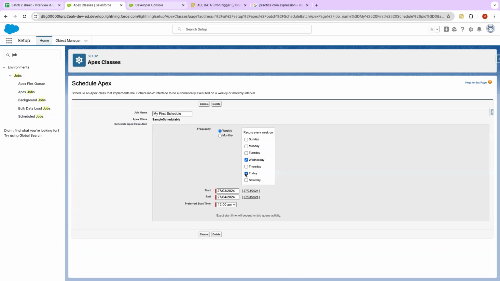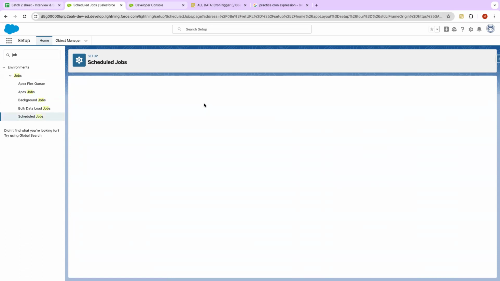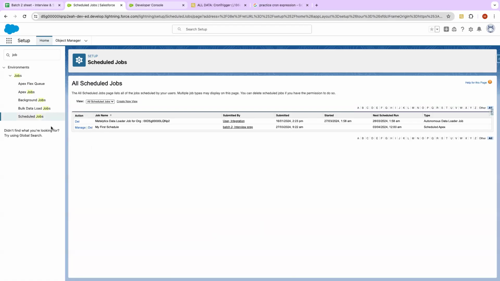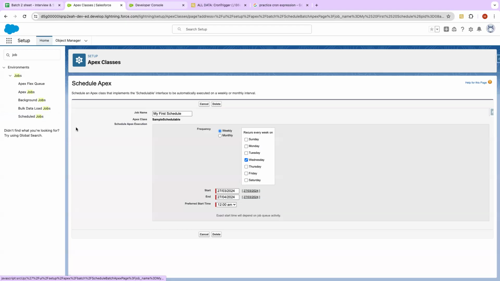Let's see, if I want to change this to Friday, manage is this then. Yeah, I only have the option to cancel it and delete it. That means it is not possible to manage it.